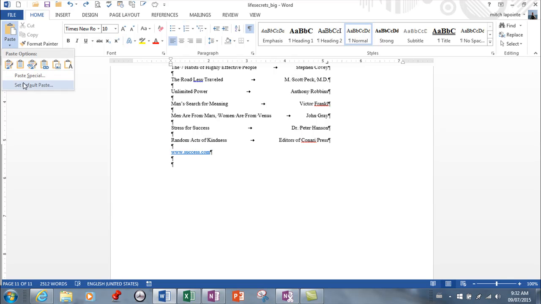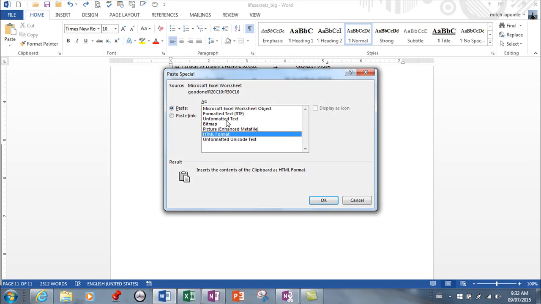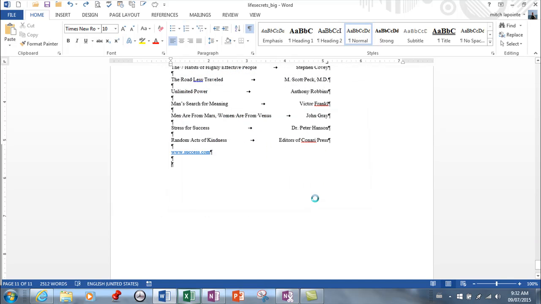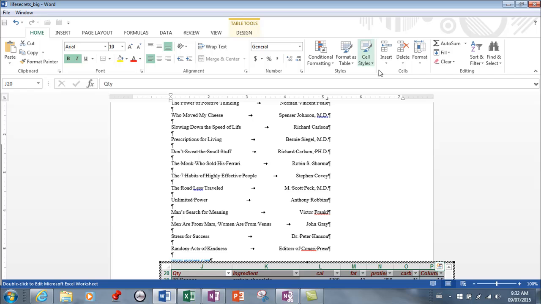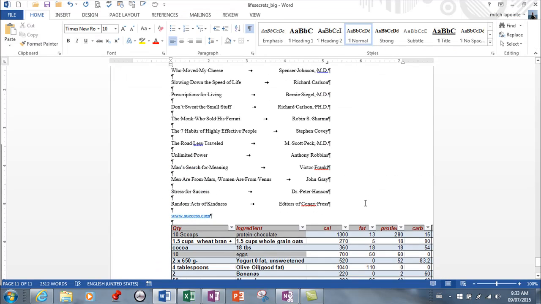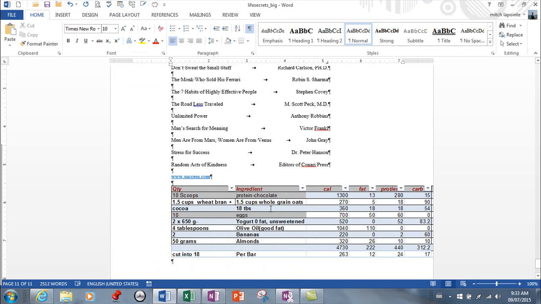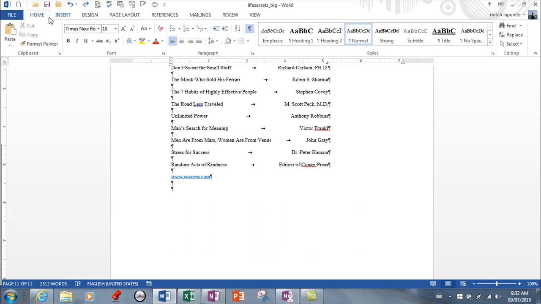Another option that I have is I can bring it in as an actual spreadsheet. So it'll be an Excel spreadsheet within my Word document. So if I double click on this, you'll notice that all the powers of Excel are now at my disposal. So it's an Excel area within my Word sheet. Very powerful tool. The ability to do that is awesome. So when I click out, it looks like a picture, but if I double click, I can actually work within it as if it were an Excel object. I'm just gonna undo that.